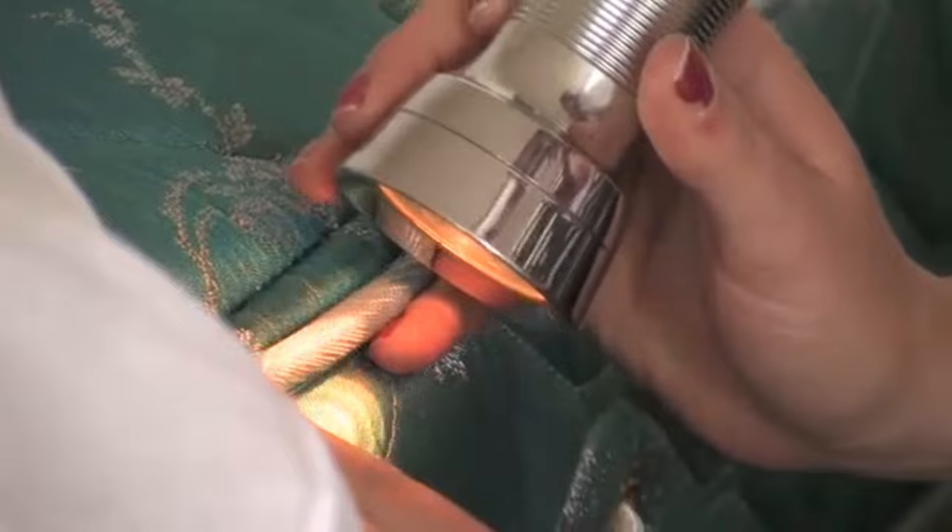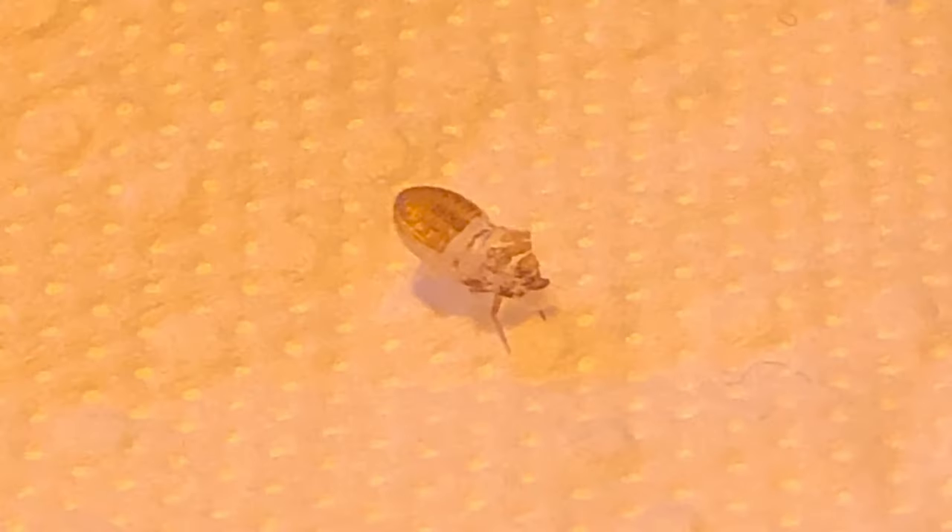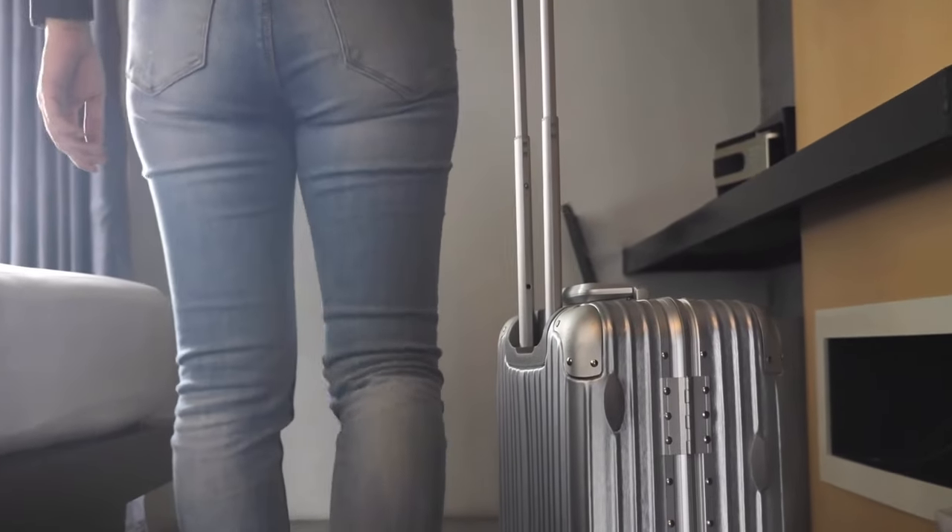It shouldn't take you more than five minutes to complete that first task. Bed bugs are speedy as ants — which isn't that fast — and can't jump, so there's no need to fret. They're active at night, so I suggest keeping the hotel room lights off while you're inspecting. Switch on the flashlight on your phone and get close to the corner of that mattress. If there are bed bugs, they'll start scurrying around like vampires trying to avoid the light and you'll notice them for sure. They can also move around the hotel room — on chairs and carpet too. If you see a lot of shedding, skin, or excrement, check other parts of the room. That's why you don't want to bring your suitcase onto the carpet yet and why you want to keep it zipped up.